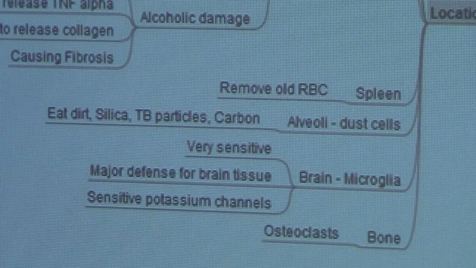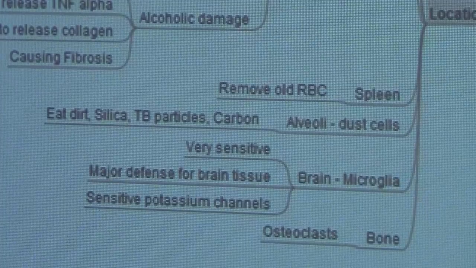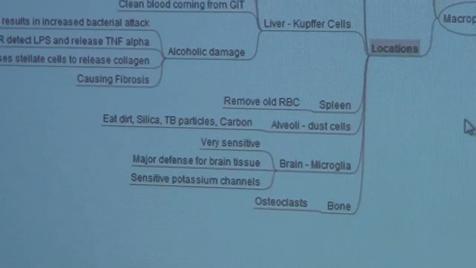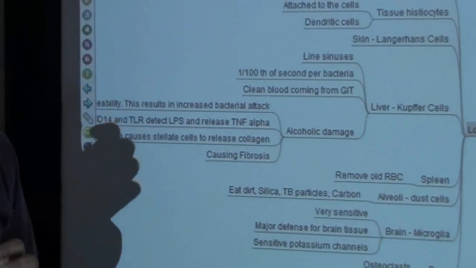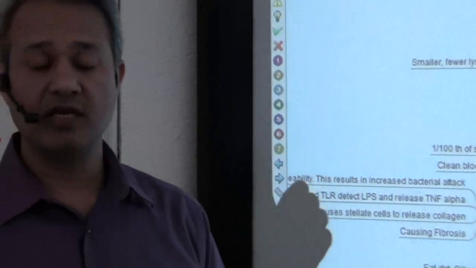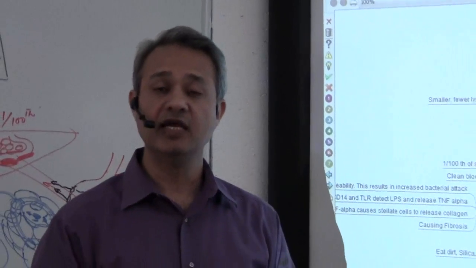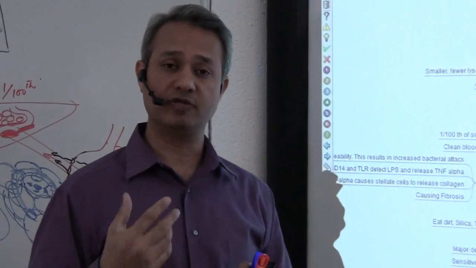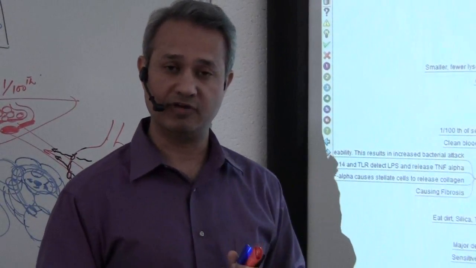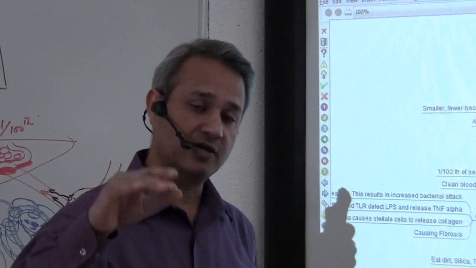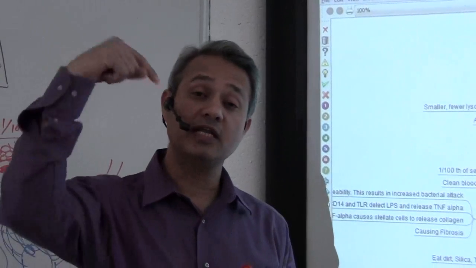Microglias are, imagine this: brain is an immune privileged tissue. What does that mean? Normal immune cells cannot enter the brain. Normal immune system chemicals and cells cannot enter the brain. Brain has been walled off from the normal cardiovascular system. The blood-brain barrier is present. The cells cannot go in there.